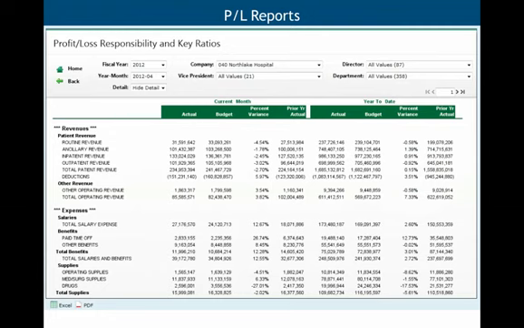So let's get back to the application here. We're logged in as the CEO, and here I have access to several different functions. The first one I'll show is the Department P&L report. This is your basic income statement view. I'm logged in as a high-level user, so I should have a pretty high-level report.